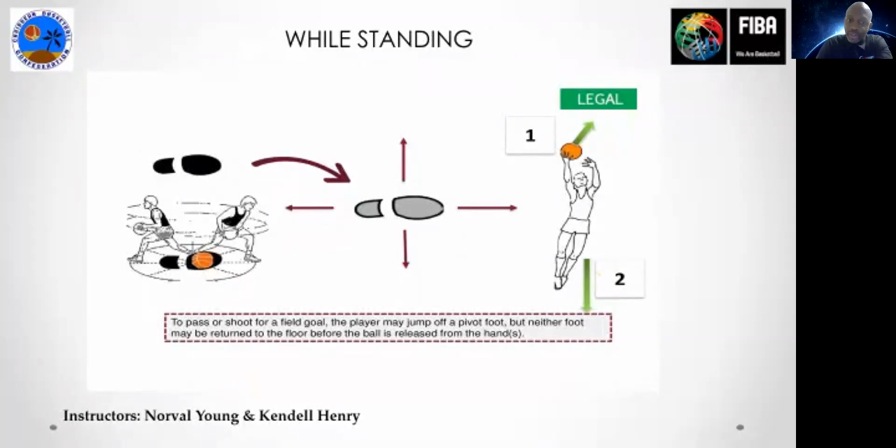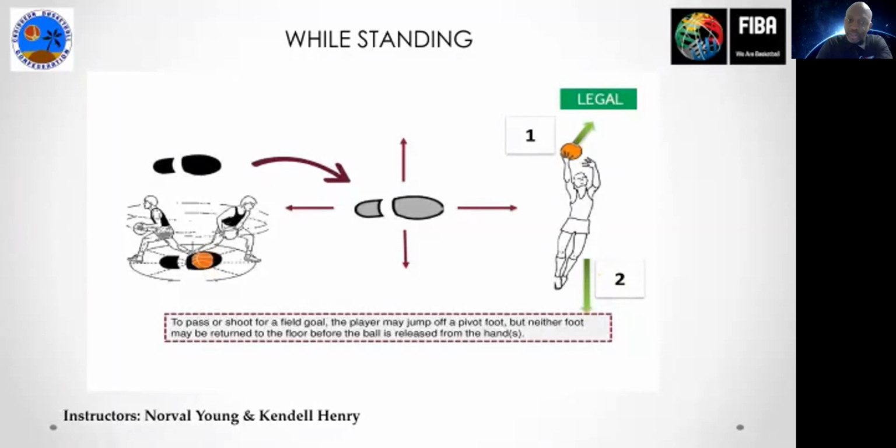So here in the slide, you see the player receives the ball with both feet stationary on the floor. The right foot now becomes the pivot, and now the player is going to jump. He may jump off the pivot for a shot or to pass.